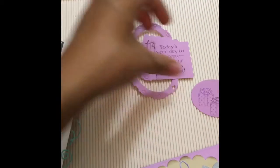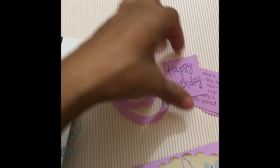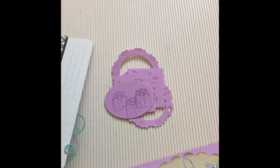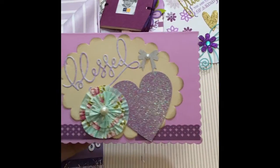Here's just the Project Life card I'm including. I'm including some presents. Today is your day to celebrate. Hope your birthday is great. Happy birthday, and 2 of these. And I didn't stamp happy birthday on her outside, just in case you'd want to see happy birthday. And lastly, for her project, I just have this card that says blessed.